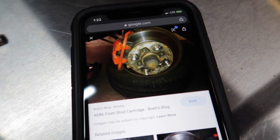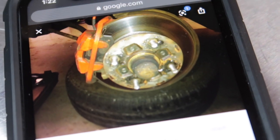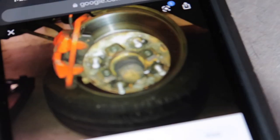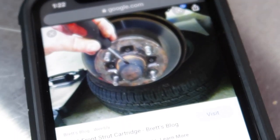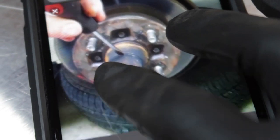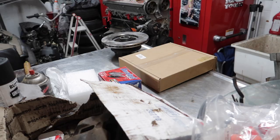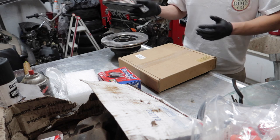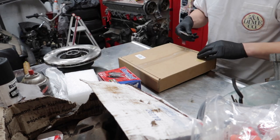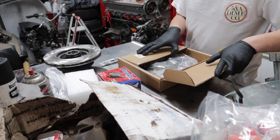So quick Google search, and as you can see right there, boom, the bolts are in the back. Hold up, let me see, there's another one. Oh, this is a blurry photo right here. Back. Just gonna piece this together real quick for you guys.